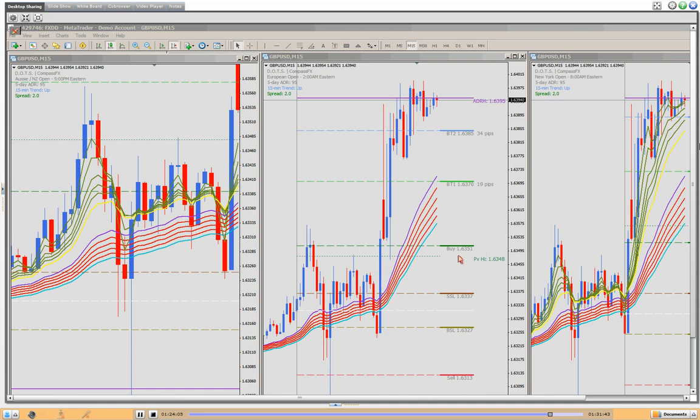Again, when you come before the news, anticipate this kind of consolidation between the buy and the sell, and even tighter. If you can see it just consolidating between the sell stop and the buy stop level, just wait for it to break. And all you can do is minimize your risk and maximize your reward.